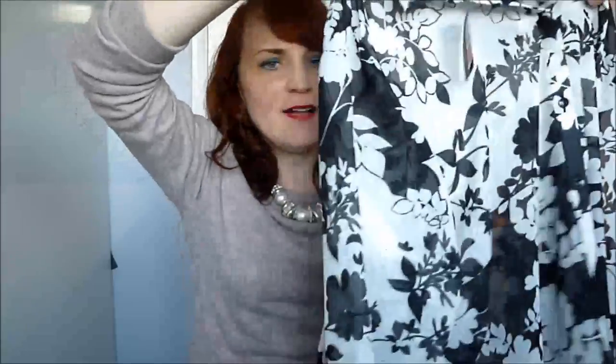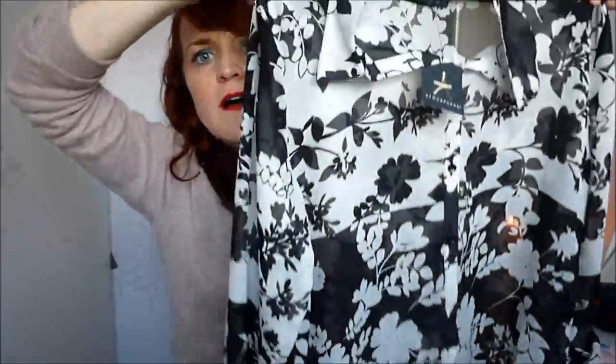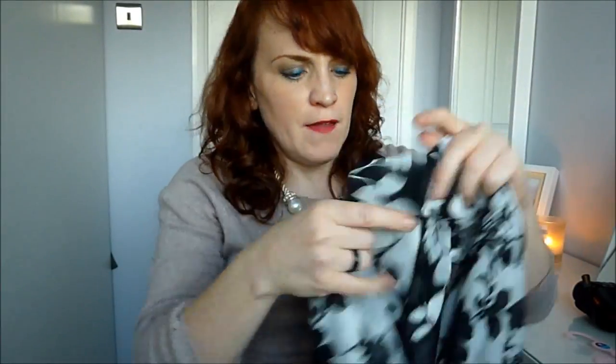The next thing was one of those blouses — I saw some of these over one side of the shop and they didn't have my size, so I thought I wasn't going to get one. But I went across to the other side of the shop and right at the back of one of the rails I found it. It was £5 reduced from £12 and it's an oversized shirt — one of the ones you have to wear a vest top underneath because it's quite see-through. The back is longer than the front and it's got a nice floral pattern with black buttons on the cuffs.